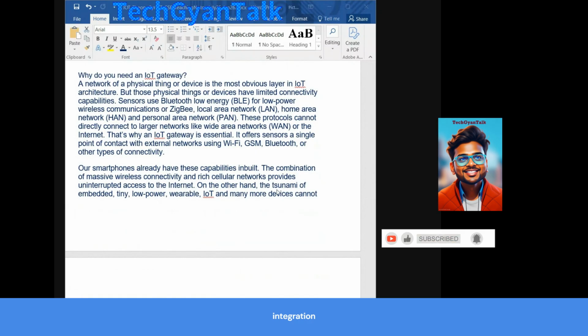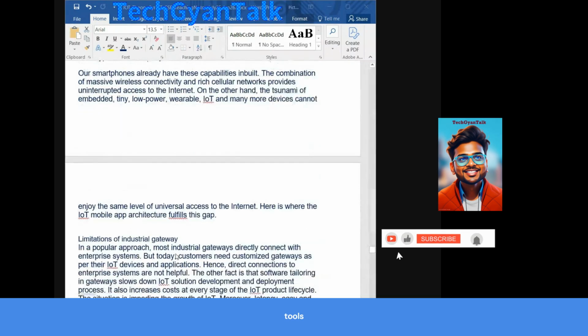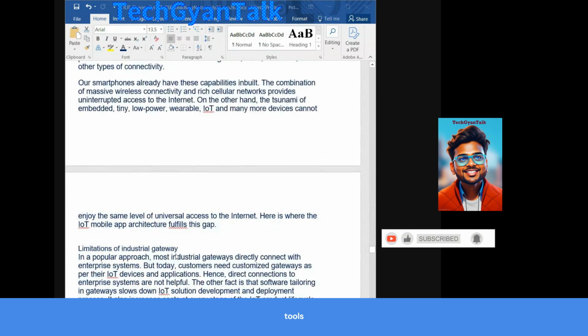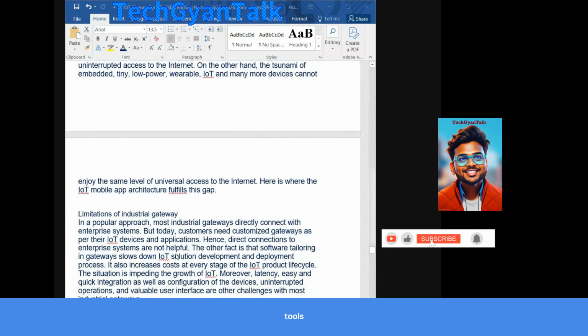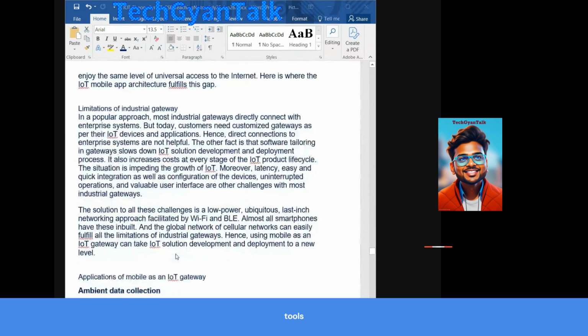On the other hand, the tsunami of embedded devices, like tiny low-power wearables, smartwatches, IoT, and many more devices, cannot enjoy the same level of universal access to the internet. So for these kinds of differences, here comes the IoT mobile application architecture, which fulfills all these gaps we discussed.